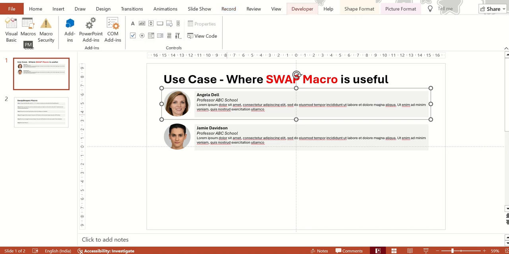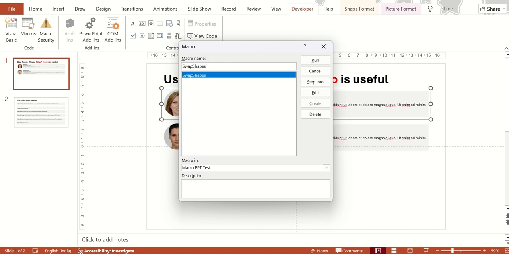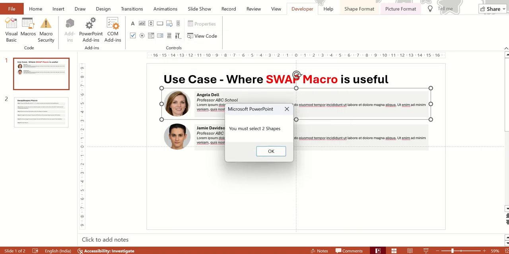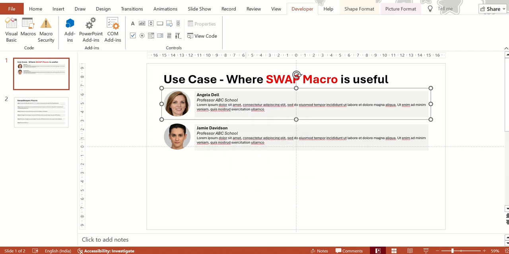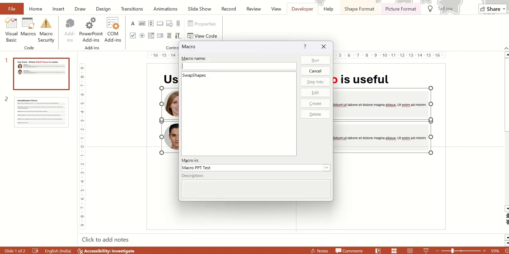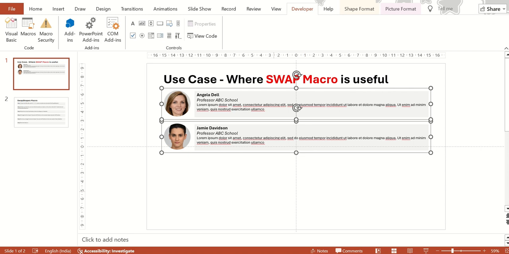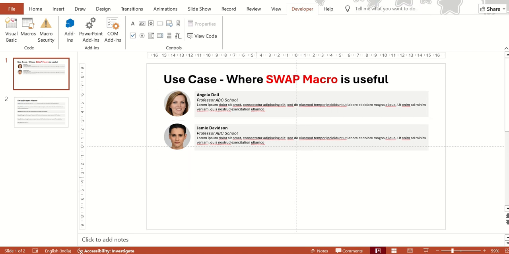Alt L P M, SwapShapes, Run. You must select two shapes. It's throwing an error message saying you must select two shapes. Let me select two shapes and see. The macro won't perform since we have not completed our code, but at least it should not throw any error message. So it is not showing any error message.